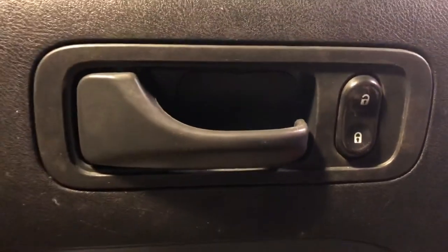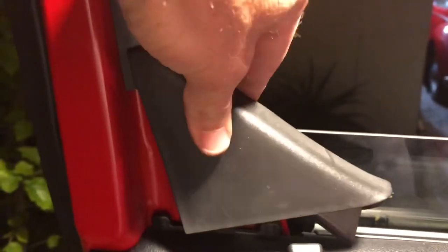All right, that guy's pretty self-explanatory. Getting those screws back in, getting that cover plate back in. You come over here. Remember, I spent a little bit of time talking about how to get this guy in and out. So this is where it comes into play, just like that.